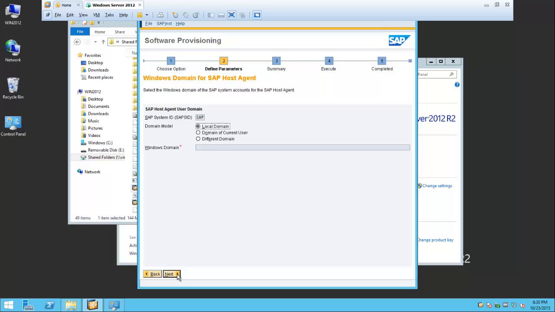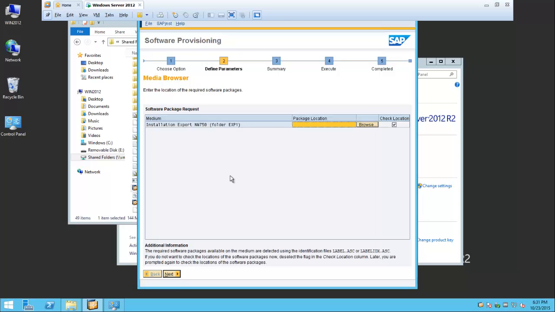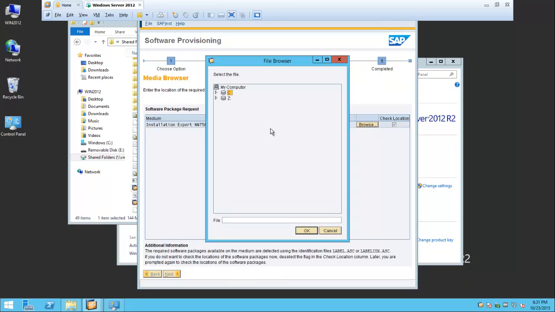And it's local. This is the host agent, right? This is the password. Let me write it again. So this is just export, okay?